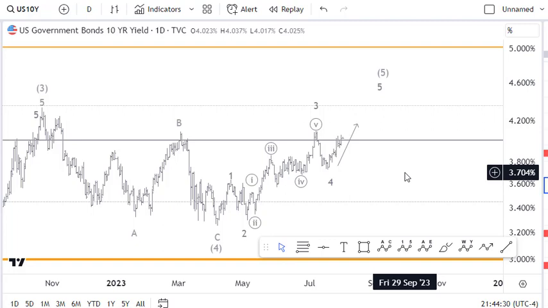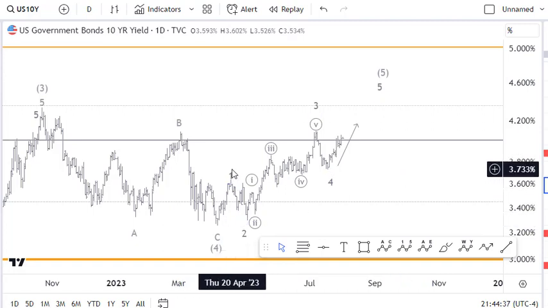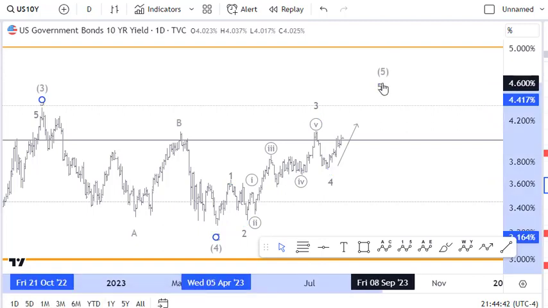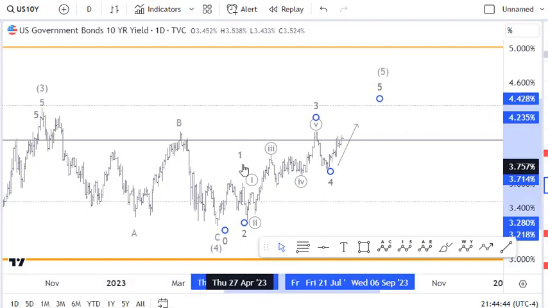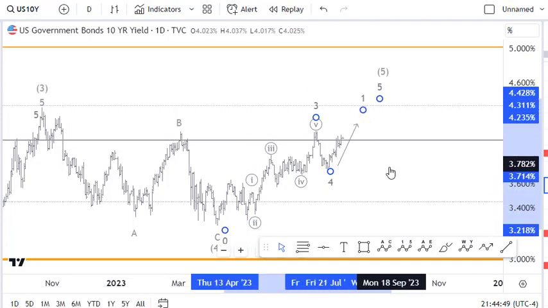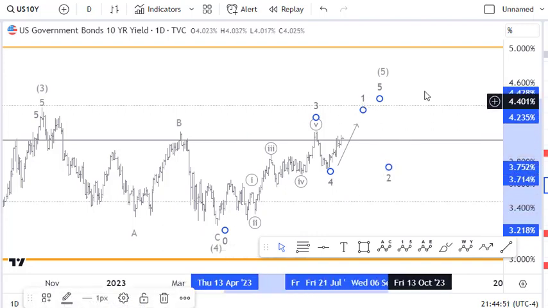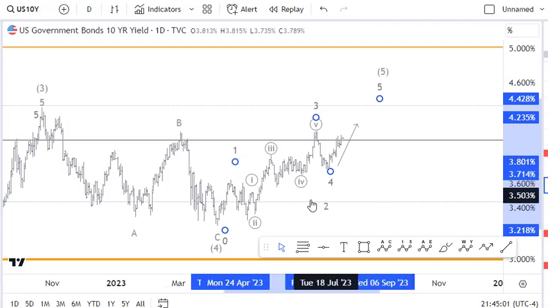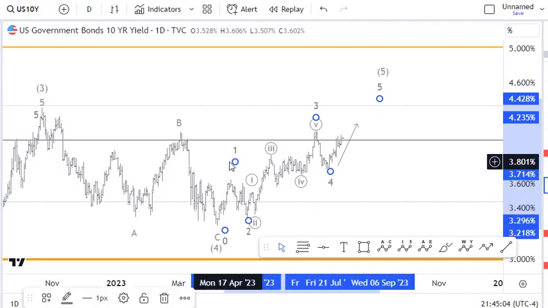The only other caveat that I've got here, and I have mentioned it once before, is this 1 and 2 here and 3, 4, 5 to make this wave 5 up here. It could be possible to put this wave 1 over to here somewhere and then look at this as wave 2 over here to pull back, so a larger 1, 2, 3, 4, 5. So I'll go back and compare other structures and see what would have the right look and feel about the markets at that point. But it's just something worth noting here anyway.